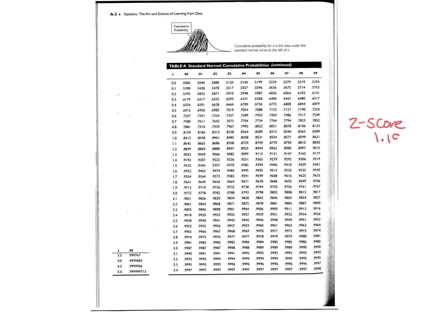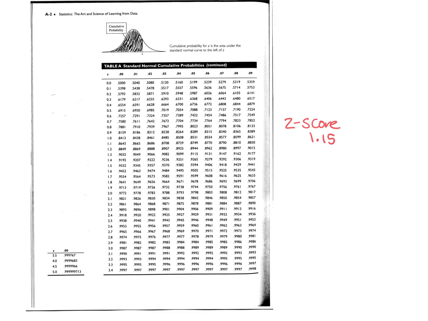So if you take out your z-chart that I gave you yesterday, right, I'm just going to draw a quick little distribution, a bell curve, right? A z-score of 0 is right at the mean. Here's 1 standard deviation above, here's 2 standard deviations above, here's 3 standard deviations above. We want to know the area to the left of a z-score of 1.15. So let's just label 1.15 here, and we're looking for the total area or cumulative area to the left of that.